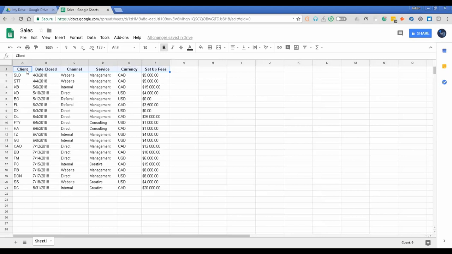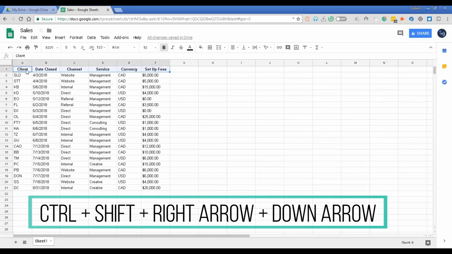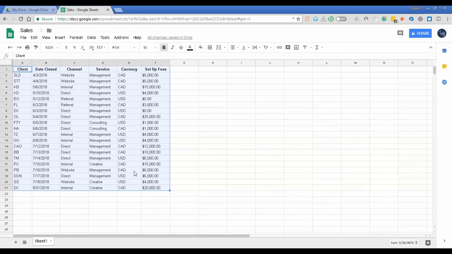And then, habang naka-Control Shift ka, diba? Again, that's it. Control Shift arrow to the right. And then, naka-hold pa rin yung Control Shift, arrow pababa, arrow down. Yeah. So, meaning, lahat ng may laman na pababa is choose niya. So, that is your range. So, either you hover your mouse over the complete range, or you can use your keyboard shortcuts, Control Shift right, down. There you go. So this is the data that we will be using for us to sort.